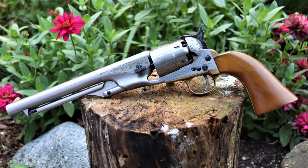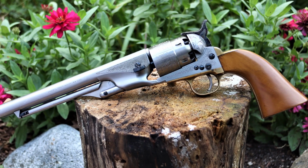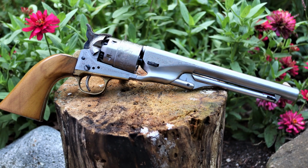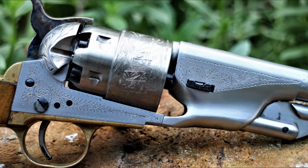We'll be testing out another older model reproduction revolver today, this time a Colt 1860 replica made by Armi San Paolo. Armi San Paolo is one of the larger manufacturers of reproduction guns during the time they were in business, which was from about 1973 to the year 2000. In 2001, the company then became EuroArms, which I believe is still in business, but don't appear to be making black powder revolvers anymore, at least as far as I can tell.